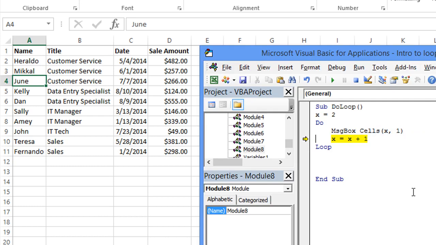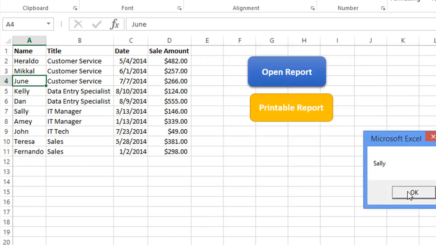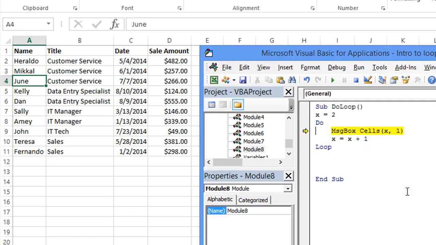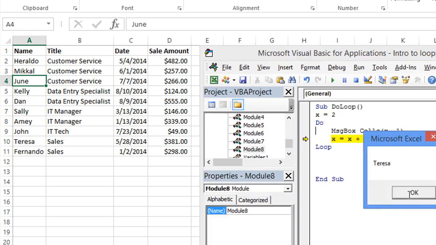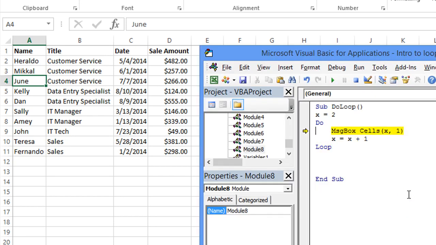So let's just hit F8. Do not hit F5 at this point, or your Excel will probably lock up because it has an unlimited amount of commands. So just rushing through here, a few more, 3 more. Here we go. Teresa. So you see that it's still going and giving me blank information, let's say it's on row 13 right now. So we need to put some conditions in there. In the next video, we're going to show you about some of the conditions.